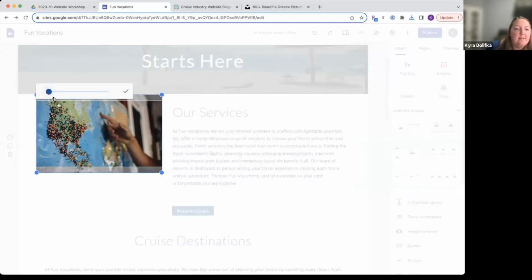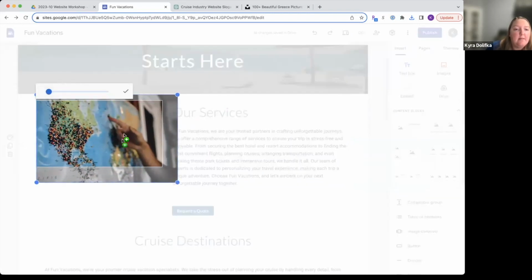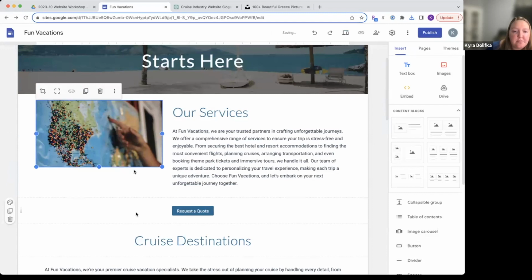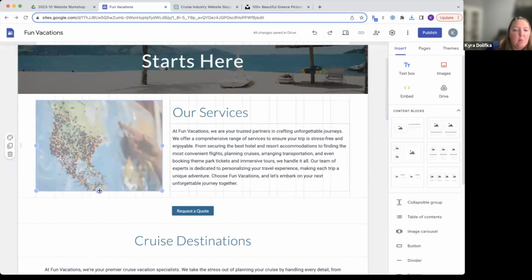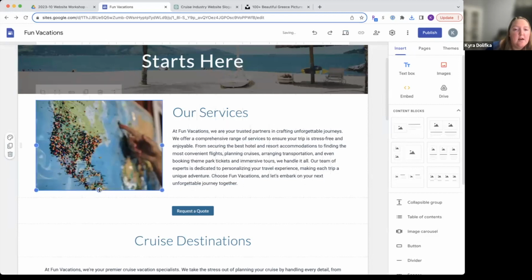So we are able to crop it. Maybe make it a little bit bigger so that it's mostly the map in there. We can go with that. We can make it even more in line with the size of the content block, so we can stretch it a little bit too.